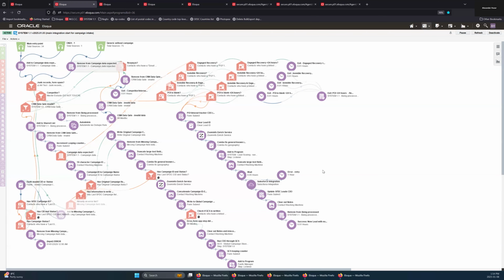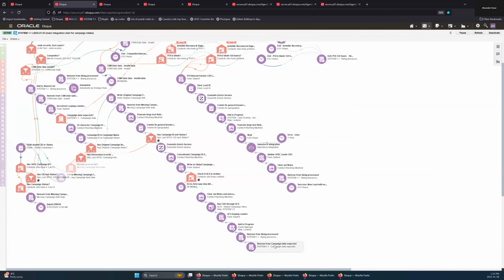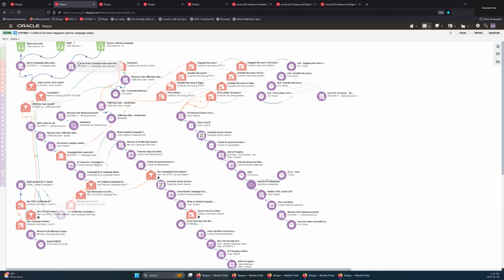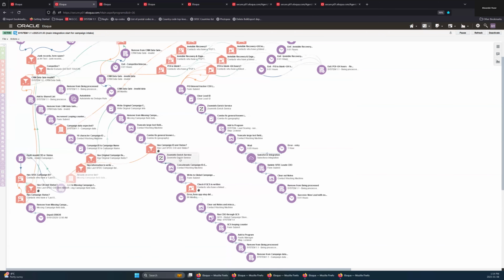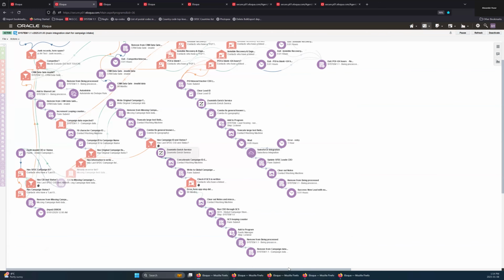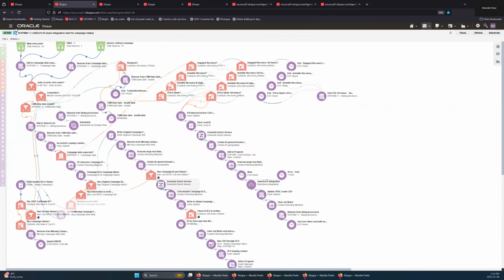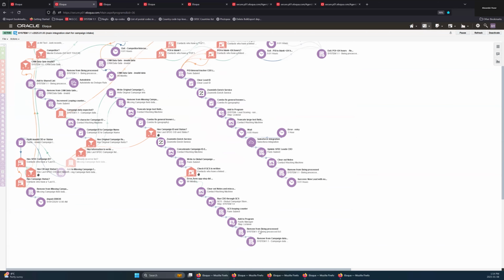Because this is good in theory, I also include this here because, for example, if for whatever reason the contact gets stuck in here and I remove it from the canvas, it hasn't made it to this step here to be removed. So the next time they run through, they might still be on this list. For that reason, I always remove from this list, for when you have a contact without a campaign, because I want them to go down the no path here. That's the reason why.